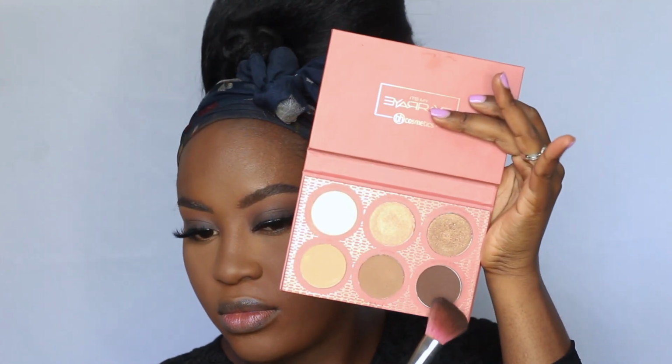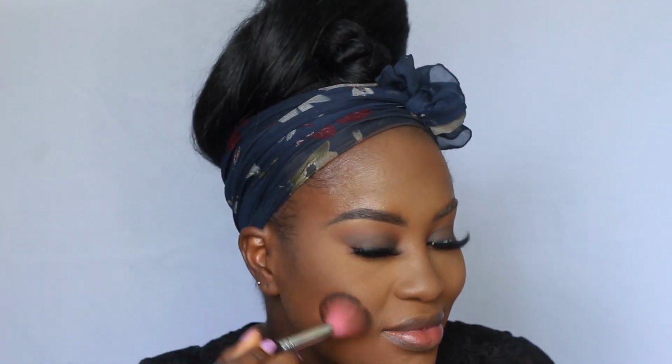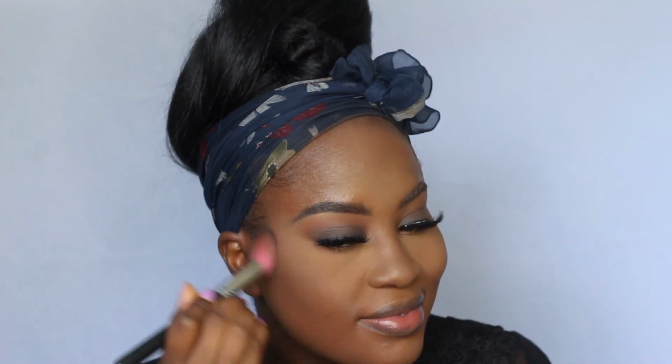Now I'm gonna contour, and I'm using my favorite contour powder. I have to say this is my favorite contour powder because I really love it, and this is from the BH Cosmetics and It's My Ray collaboration, the eyeshadow highlight contour duo palette. Yep, and I'm taking the darkest shade in that palette and using that to contour my face.